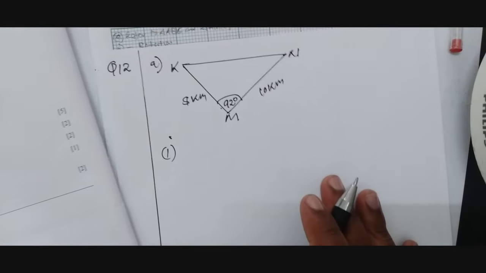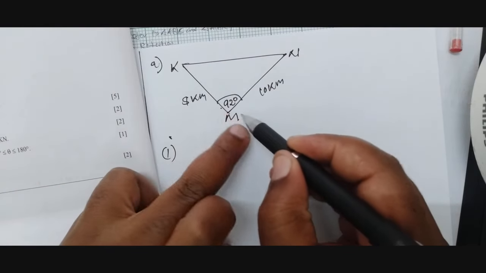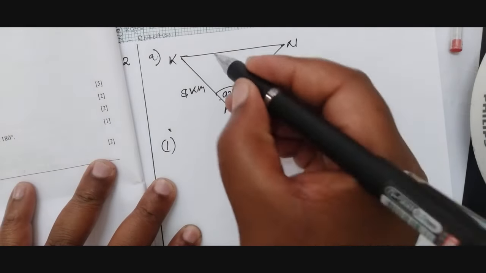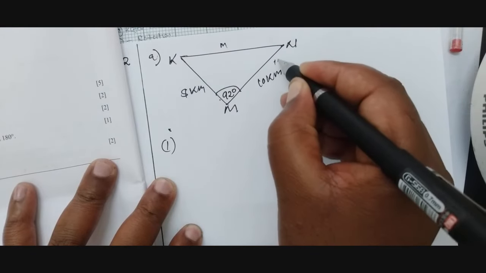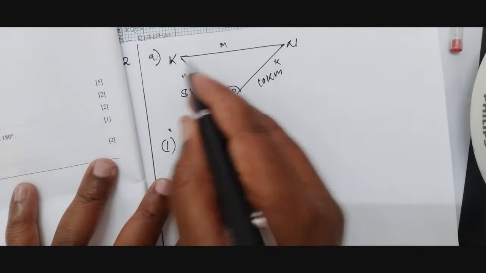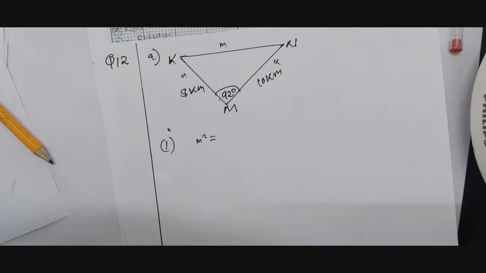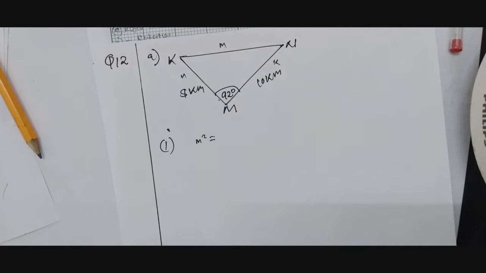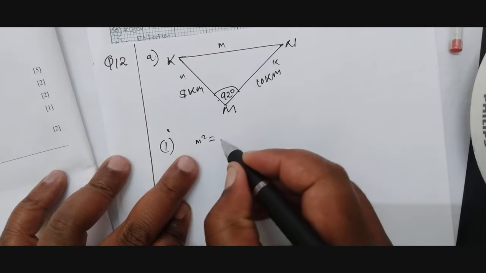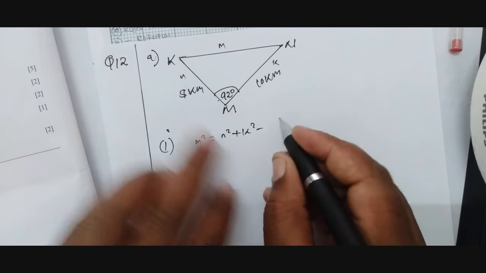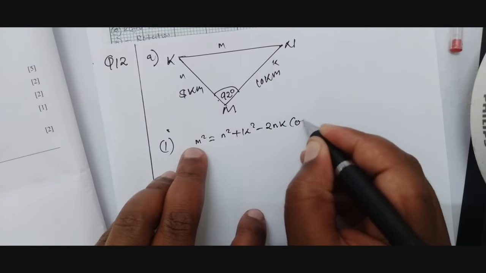Okay, I've done this. So, if we have got two sides that are producing an angle, to get one of the sides, we are going to use the cosine rule. So if this is M, this will be denoted by small letter m, this is K, and this is N. All right, so to find this one, we are saying m squared is equal to, don't worry, the formula is given on the first page. As long as you know which formula you are supposed to use, it's given. But of course, you may not use those letters that are there. So we're going to say m squared is equal to the other two sides, n and k. So n squared plus k squared minus 2nk cos of m.